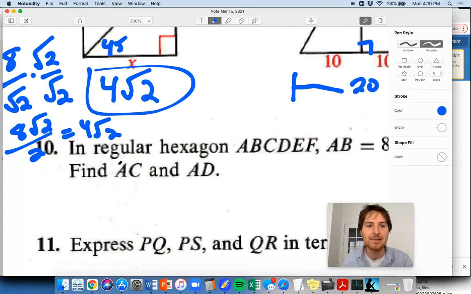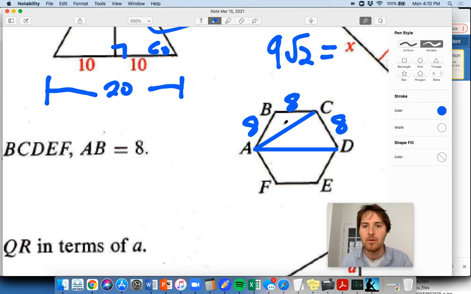First of all, we know that regular hexagons have 120-degree angles here. How did I get that? Well, we have to remember the formula, the quantity n minus 2. We can actually create 4 triangles out of a hexagon. So look, 1, 2, 3, 4. So n minus 2 would be 4, times 180. There's 180 degrees in all 4 of these triangles, so 4 times 180 is 720. That means each of these angles is 120 degrees. That's the one interior angle measurement of a regular hexagon.